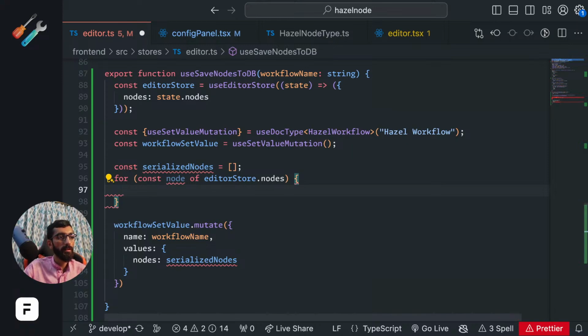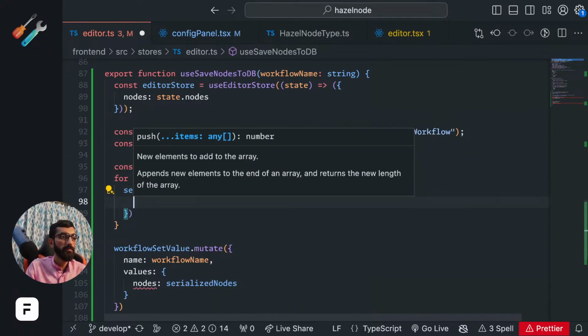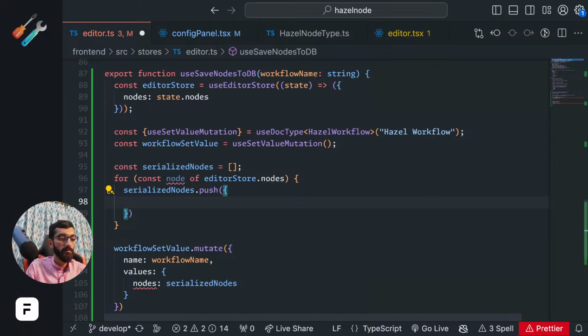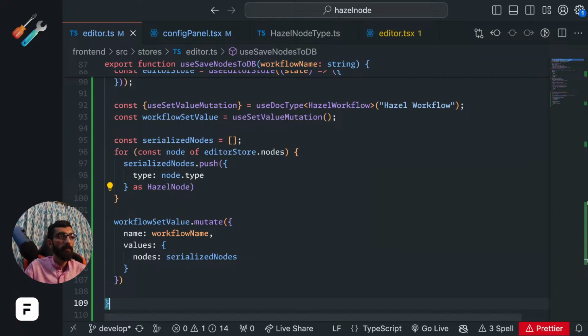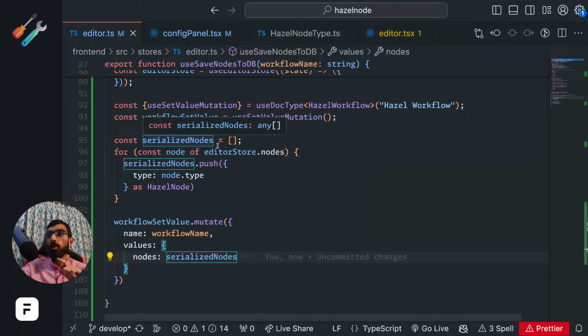So this will be serialized nodes dot push, like in the Python world, right? Type will be... cool. So now let's do it.